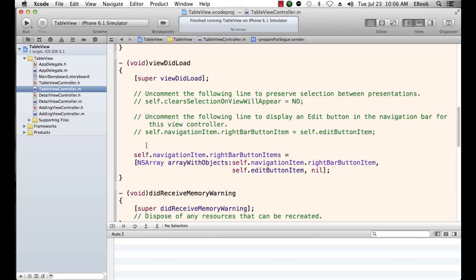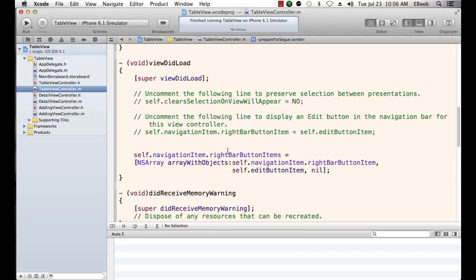If there's only one thing in the array, then that collection, if you will, is only one item, and it's called .rightBarButtonItem. And then we've also added a second object, self.editButtonItem, and then of course we terminated the array declaration with nil. And what this will do is add an edit button item to the rightBarButtonItems array.